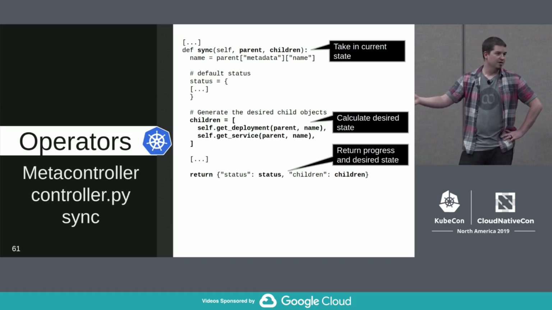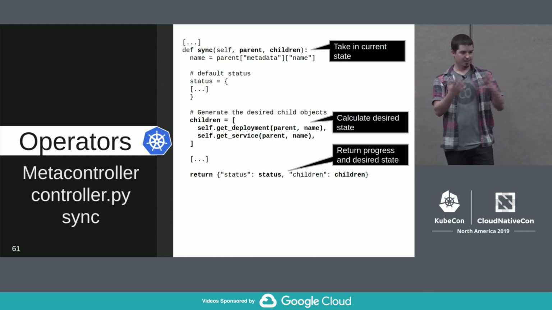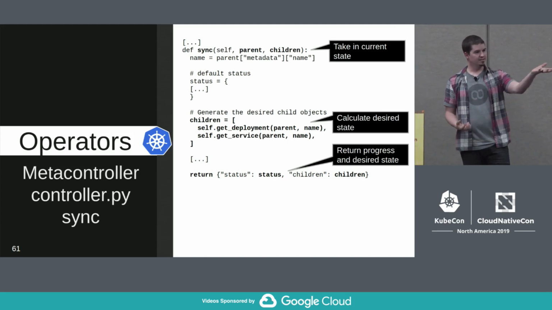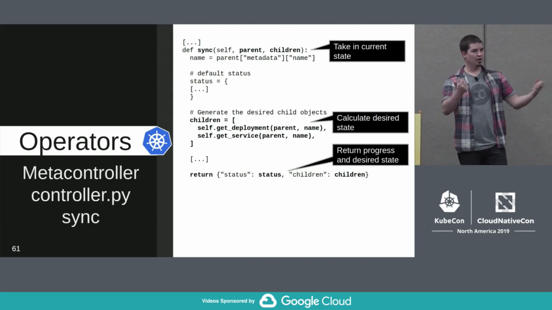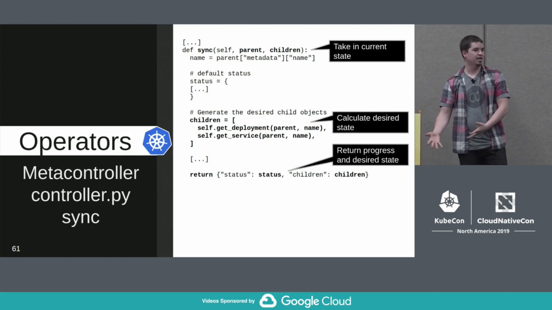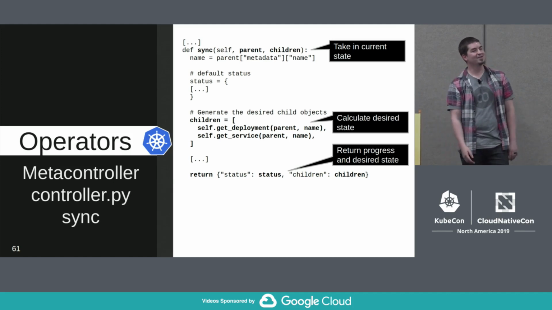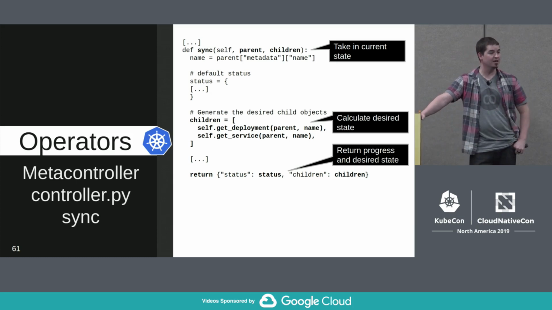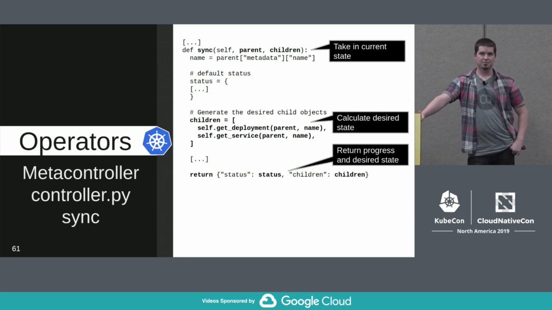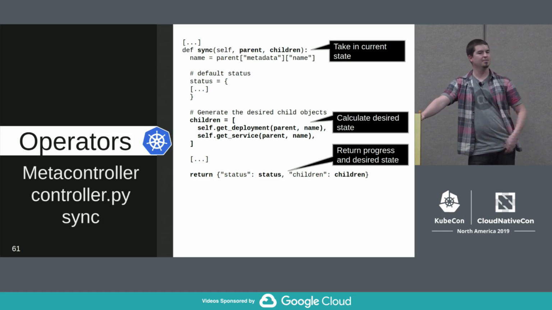Here it's in Python, but if you can write a webhook that takes in some JSON data, calculates what you want, and spits out some more JSON data to describe the new state, it can be any language. There is a lot of power in being in Go, but Conf, which I looked at yesterday, blew me away on how little boilerplate it needs, and you can get a lot of these same benefits without needing to learn Go.